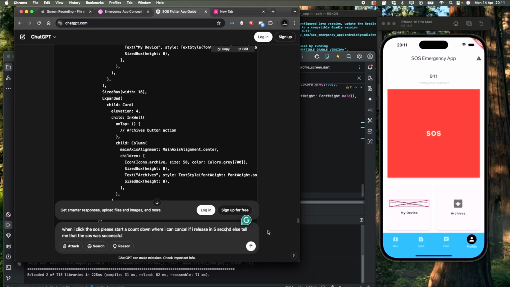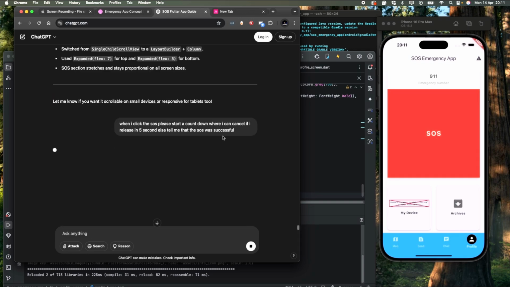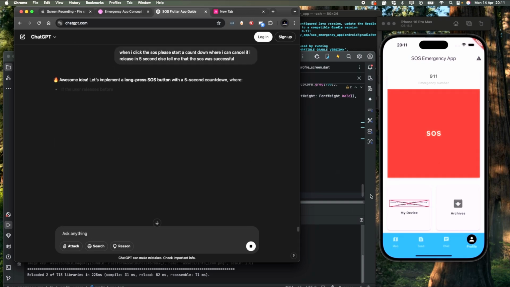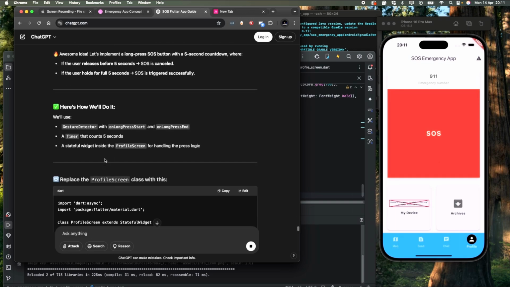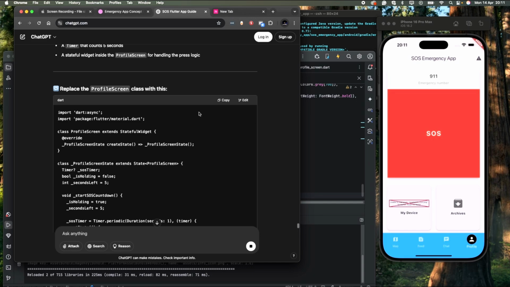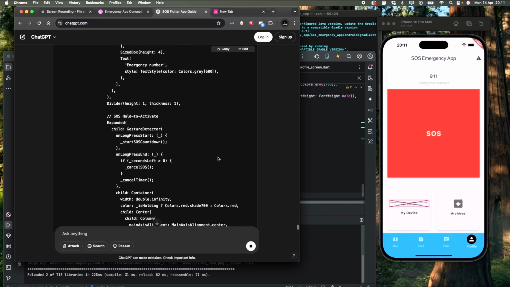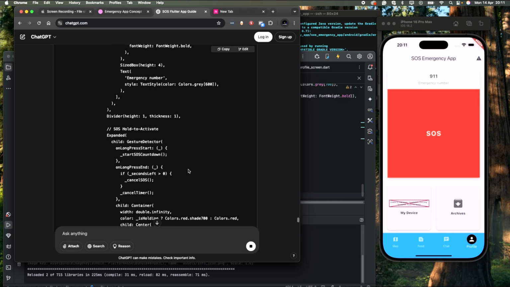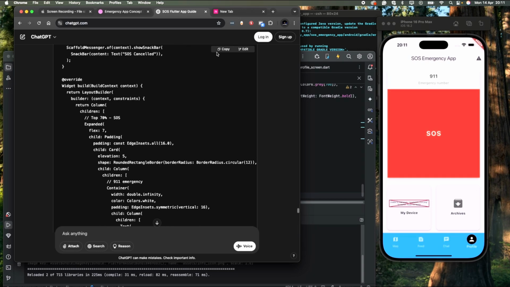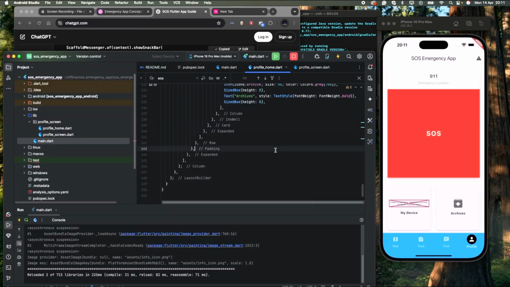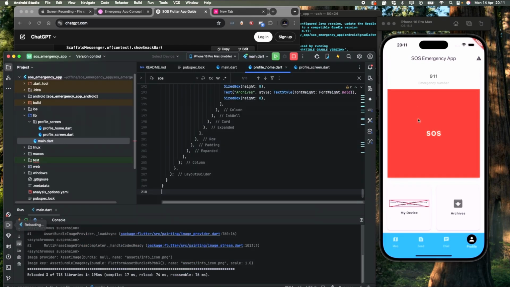I think I'm going a bit over time, so let's wrap this up. I'll wrap this up soon, guys. Profile screen, so it's rewriting that exact same code. All I have to do is literally copy paste the whole code. So that's done. Let's put this in here. No issues. We save. So if I am pressing it, oh, there we go.